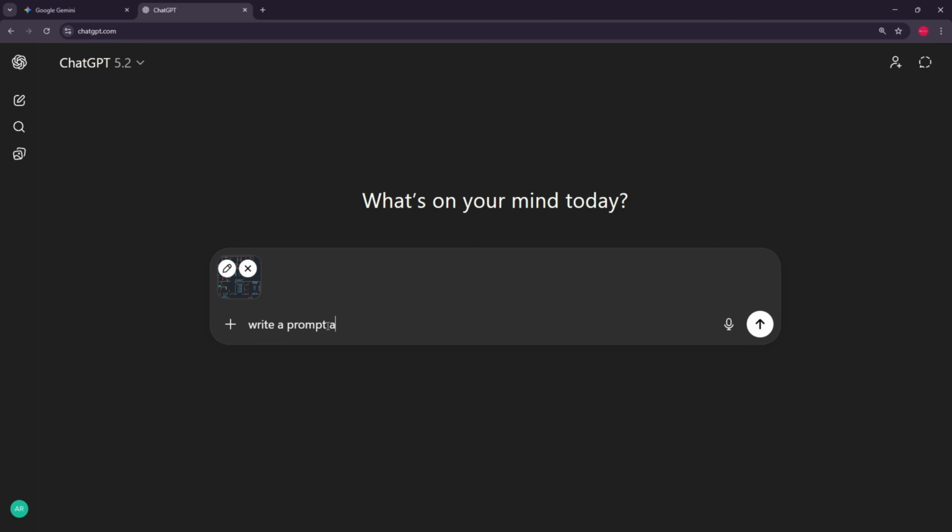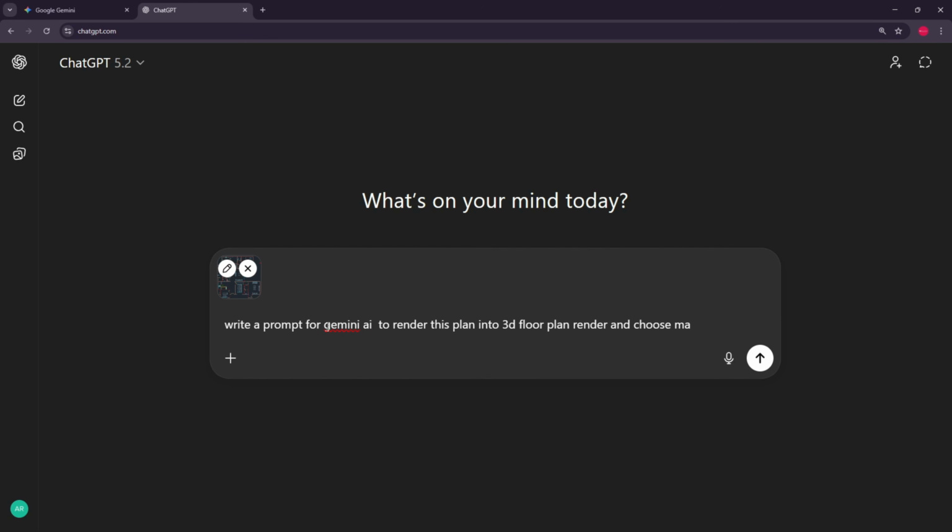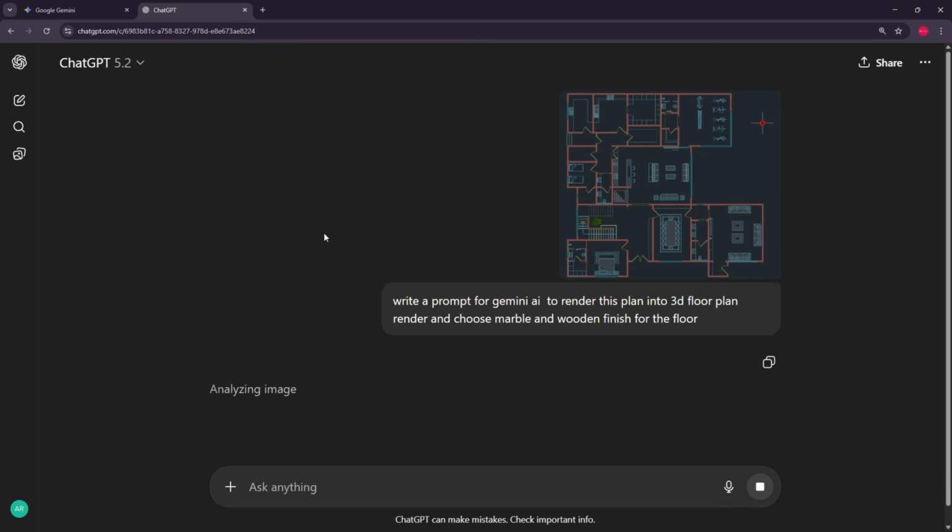Write a prompt for Gemini AI to render this plan into a 3D floor plan render, and choose, let's say, marble and wooden finish for the floor. Okay, let's see what we will get.